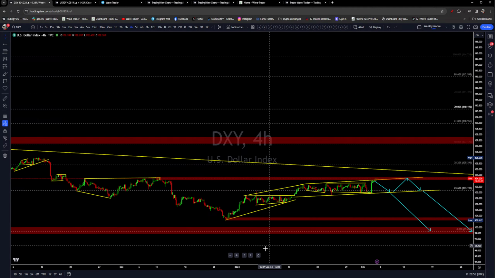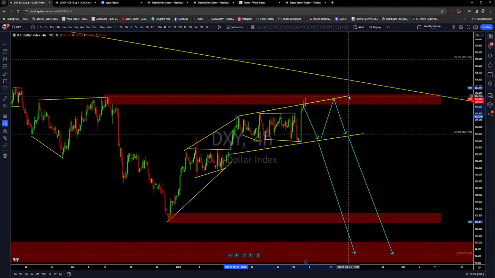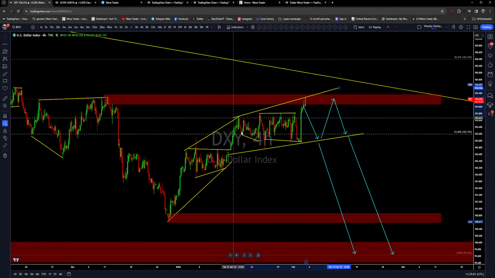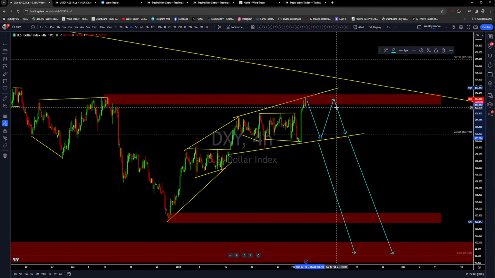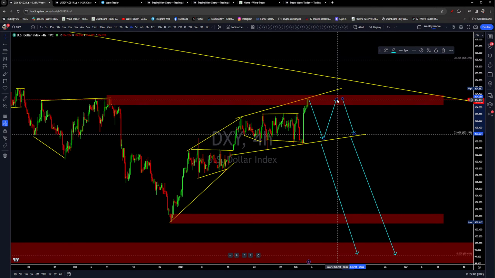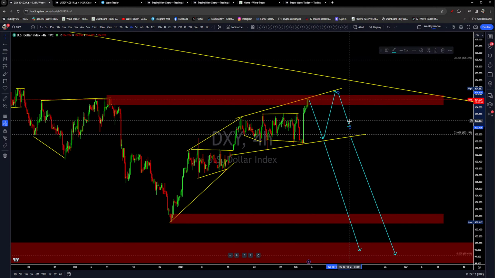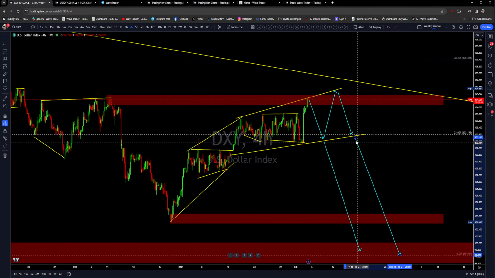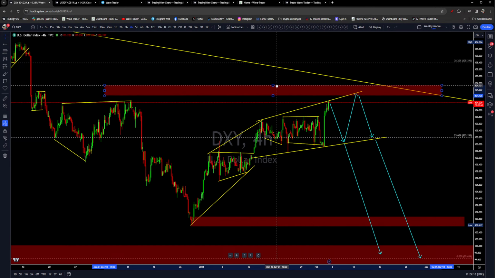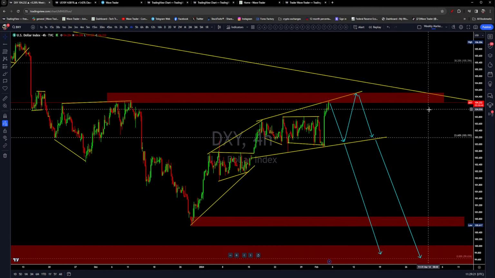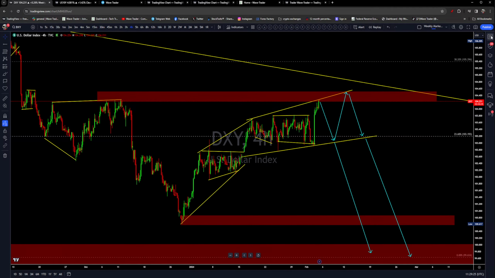So all these factors are playing out, which you need to keep in your mind, to decide which way you need to look for price to go. Okay, so this is where you're paying attention. Watch it. It's not ready yet. Don't just jump into the market. We still can push slightly higher before we're going to get down on the DXY within that wedge. So this is what you are paying attention to at these resistance areas, watching the price action and looking for this to go down. That's what you are looking for on the DXY.